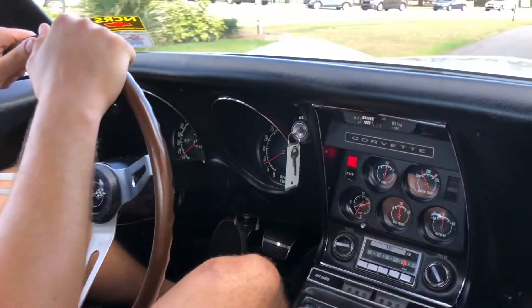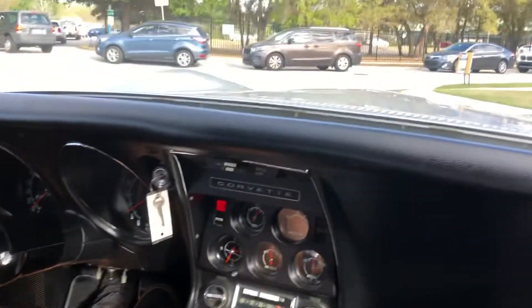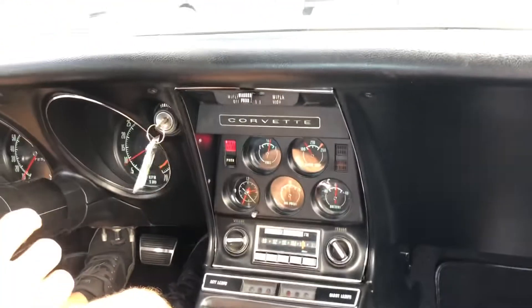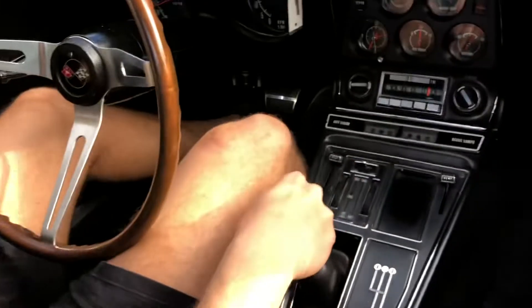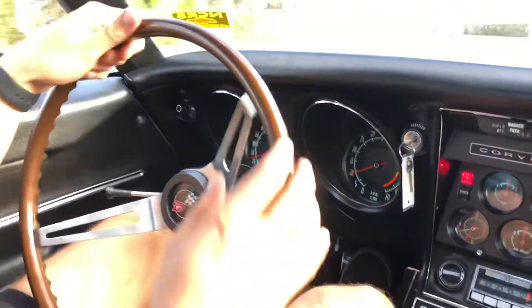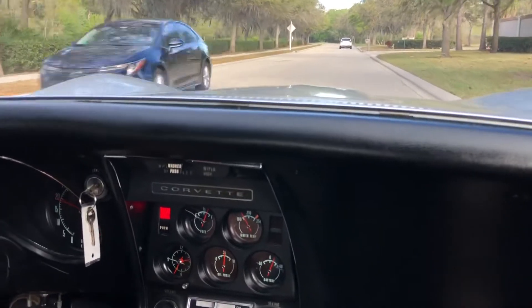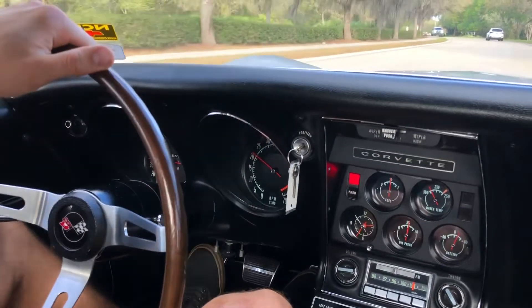All right, let's take this for a spin. We're in the '68 Corvette. I'm going to take it down the straight real quick and see how she shifts. Such a nice ride — very, very smooth. Clutch is awesome, gear shift is great. Crazy — it just cruises. It's got everything, all the accolades. Beautiful car, I love this car. Smooth shifting, very much so.